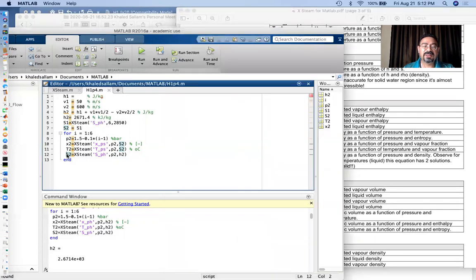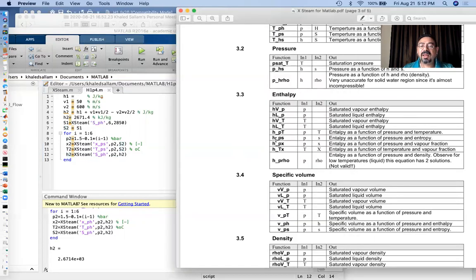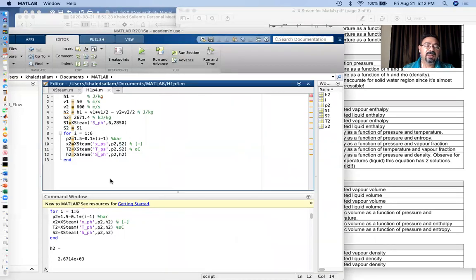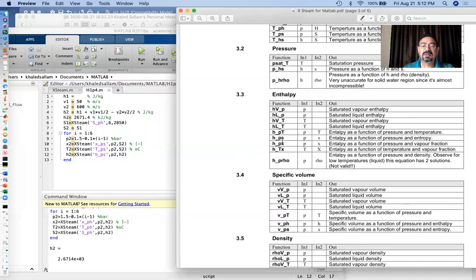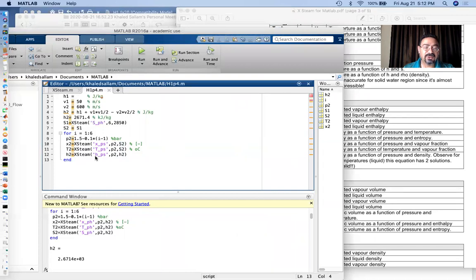So I would say, what is the format? H underscore P and S, right? That's what it says. And then I will get the enthalpy at 2 from knowing the pressure and the entropy.